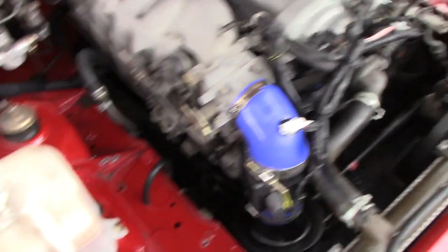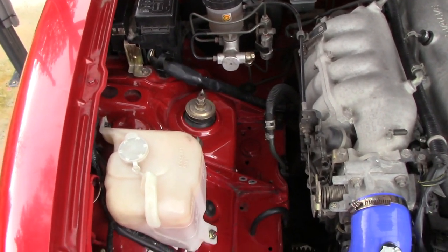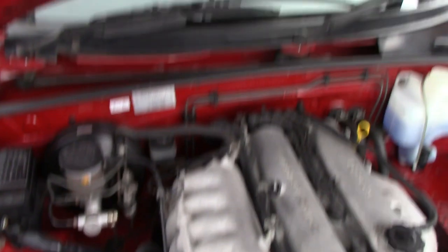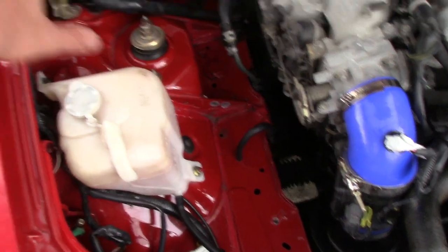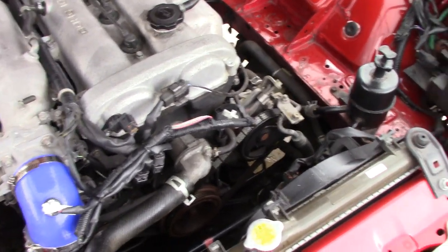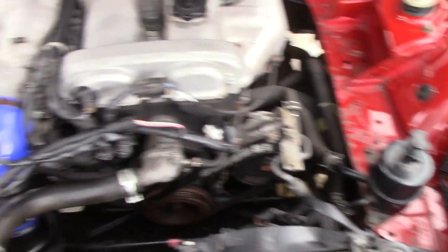The engine will move about in the engine bay, so just to remind you what we've done: the whole EGR system — the exhaust gas recirculation system — is gone. The fuel tank catch-can system here is all gone, and you can see it's cleaned it all up nicely. The original intake system's all gone. It's really neat, and there's a lovely clean arch around here now, which is great.